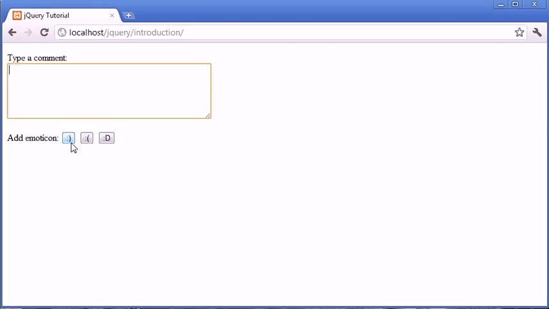Essentially what we're doing is allowing the user to type a comment, for example, great stuff, and then allowing them to add an emoticon and then begin typing again. So I really enjoyed it.